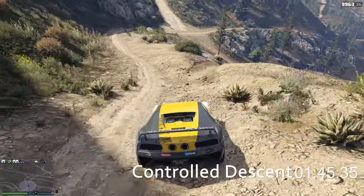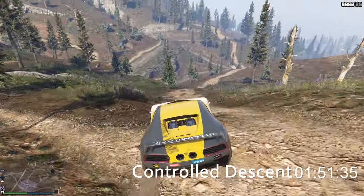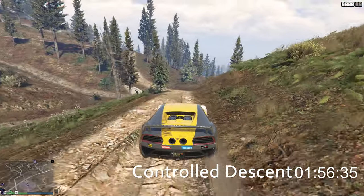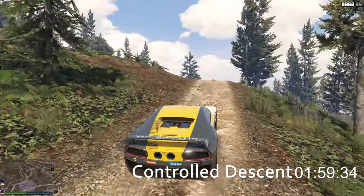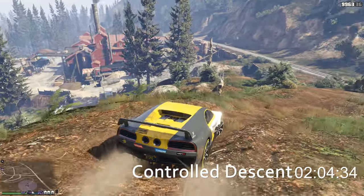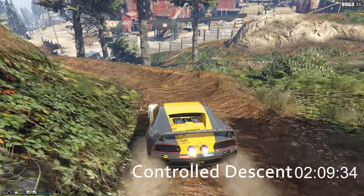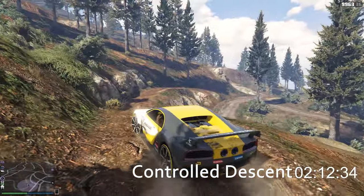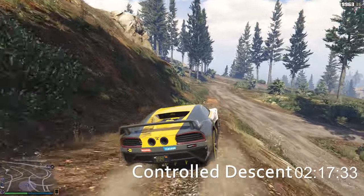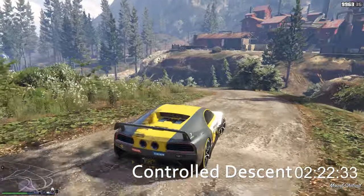I will readily admit when somebody has a better designed car than me, but I've never seen a Nero Custom that looks better than mine. I was really proud of it when I came up with this one. So we're moving on down to the final bit of dirt. Beautiful times, because this car is just a good all-around vehicle — doesn't really mind that it's going up and down a mountain. It did tag a tree in a mini crash, just a little bit of the back end, and I've been fighting with getting on the gas a little too hard while turning — the back end does come around, even though it is an all-wheel drive vehicle. I think it does have rear bias on it.